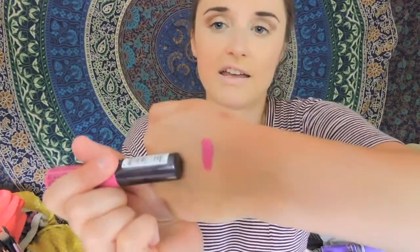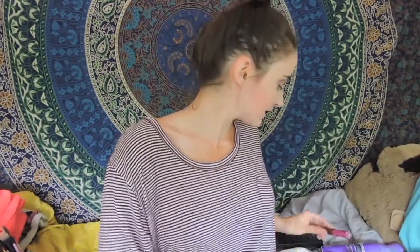My next favorites are the NYX Intense Butter Glosses, in the color Funnel Delight. Really pretty for spring. My Target actually has all of these, and I picked up most of them. I'm thinking I'm going to do a lip swatch video for you guys — let me know in the comments if you want to see that. They're affordable and really good, so that way you guys can see the colors. I think that finishes my beauty favorites — oh my god, that was long.